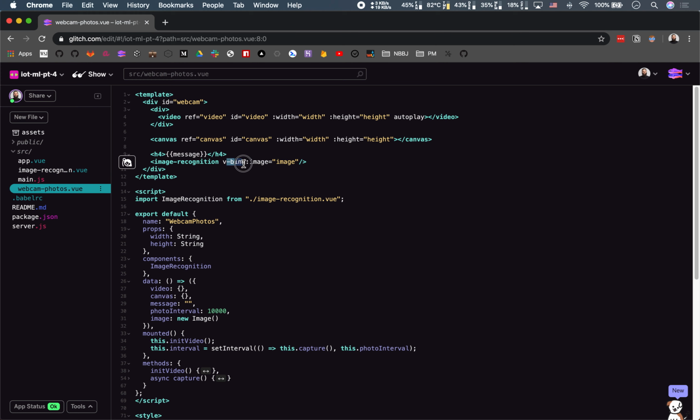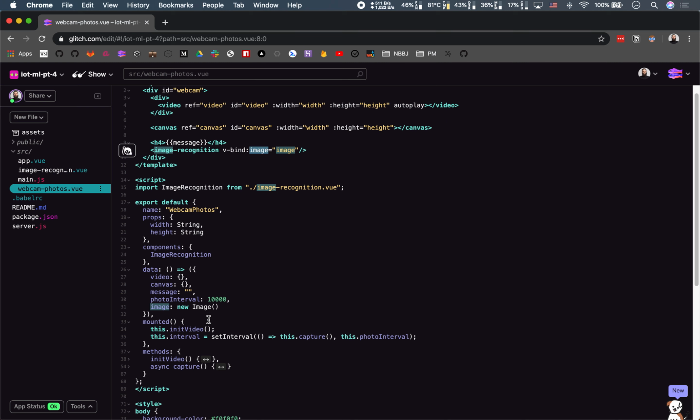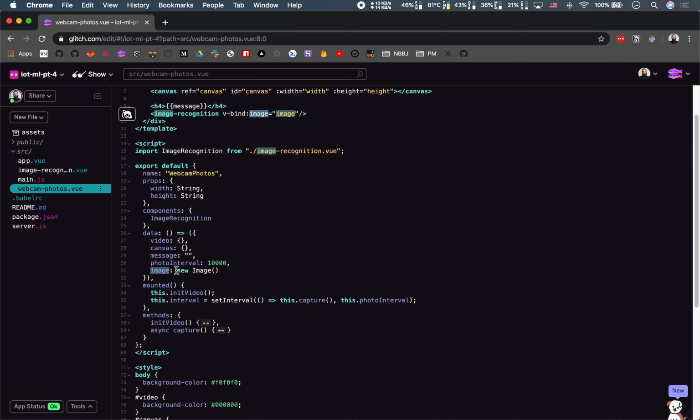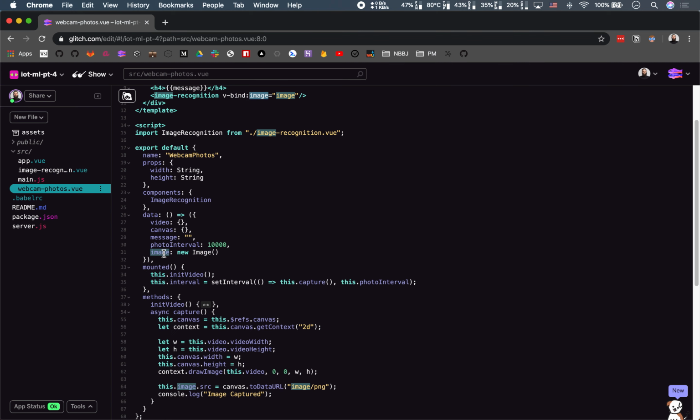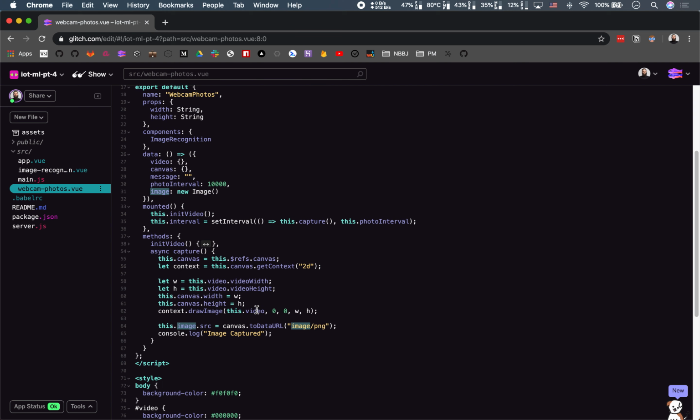The reason I put this in here is just to throw you a curveball, but also to let you know that if you see this, it's exactly the same as this for the most part. So we're passing it a dynamic reference to an image object, which we've got right here. This is very slightly different than the last component, where I believe we had a source here, which was just a string literal.